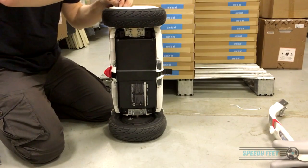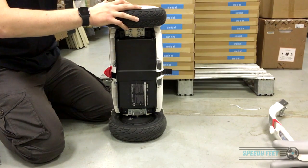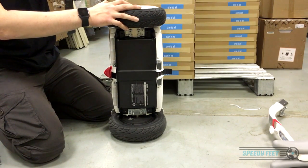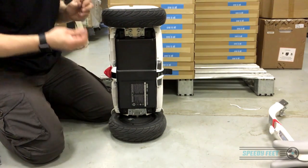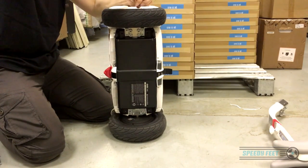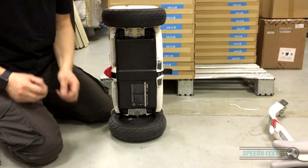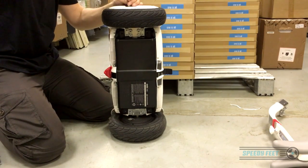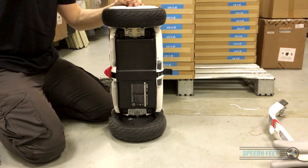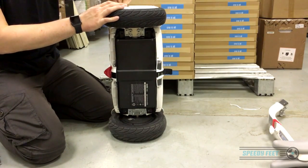If you're taking the tyre off to do a puncture repair, you need some really, really strong tyre levers. These tyres are exceptionally rigid — small little 6½-inch tyres — and it'll be really tough, so be prepared to battle with it. If you're really struggling to remove the tyre, take it to a motorcycle tyre place and they should be able to remove it for you easily with their machines. If not, use strong long tyre levers — the more levers you've got, the better.